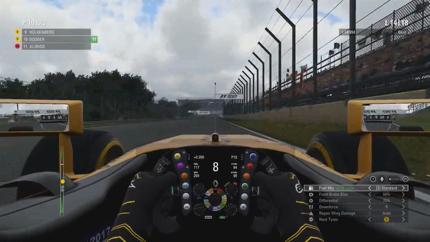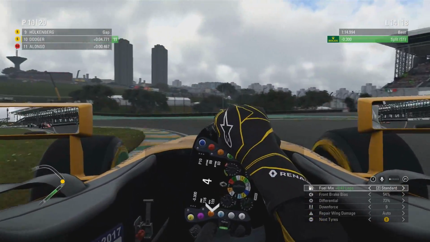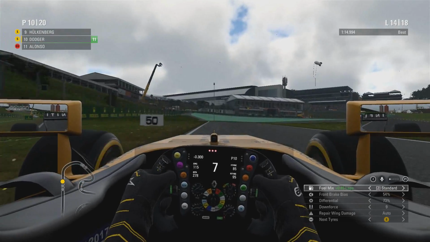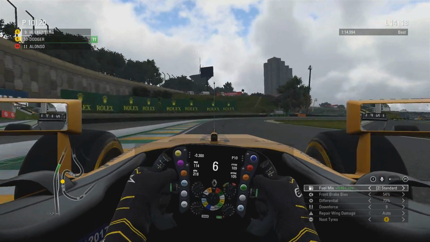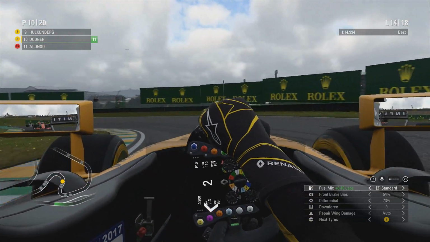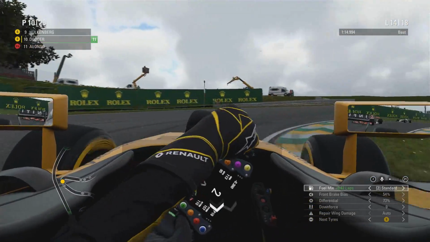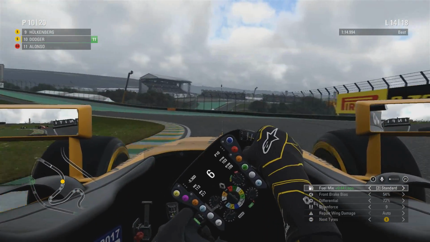Driving the snot out of this thing. I don't really know how, but they're battling up there. That could be good for us. It's one of those things I've always noticed, is that the computer cars in changing conditions go mental. They go really fast. Like I'm getting all I could possibly get out of mine right now. See, it's still getting faster.